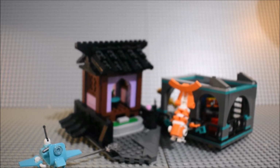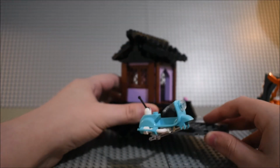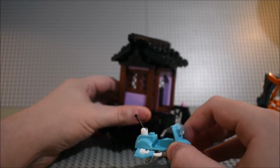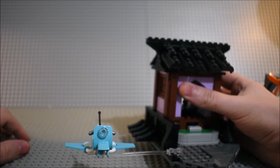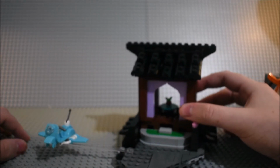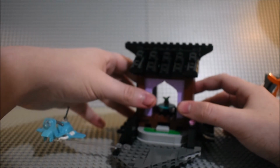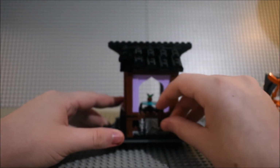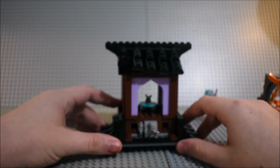We're going to take a look at these sections, starting off with this. And you can see here that it has the little mechanic's assistant's bike that flies. You can see how it is attached here with a clear translucent pole piece, the same ones from the Minecraft sets. And no one is meant to live in this building, and you put it right over the Ninjago fans apartment that is attached to the museum. You can see all of the details around here. It even has a little vault that you can open, kind of. And yeah, that is about it for this section.